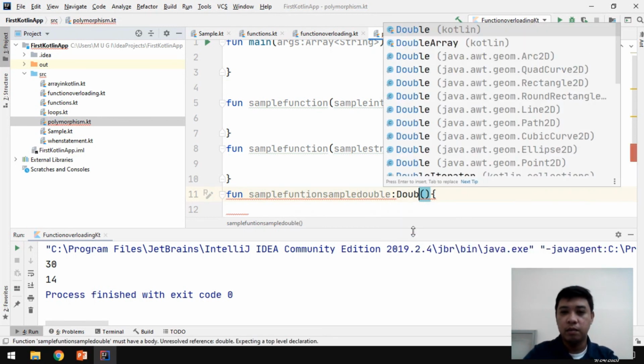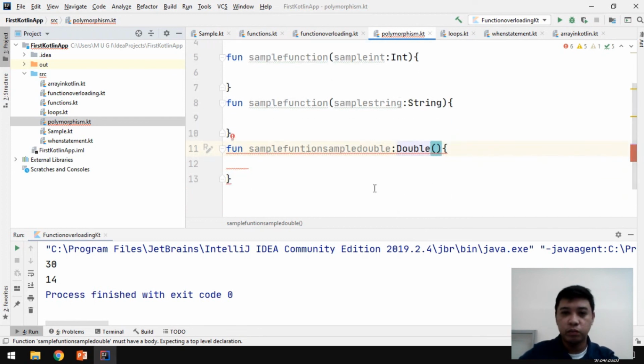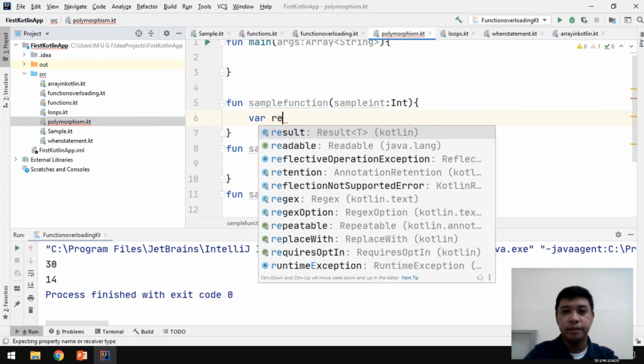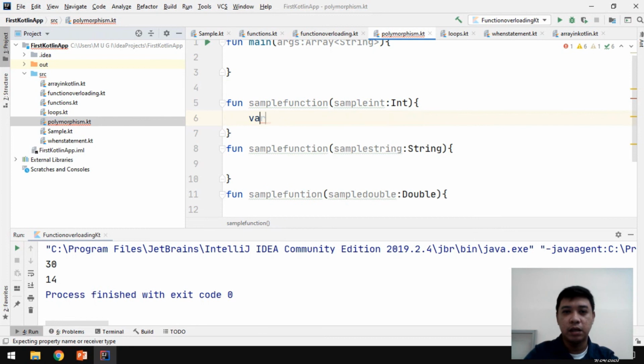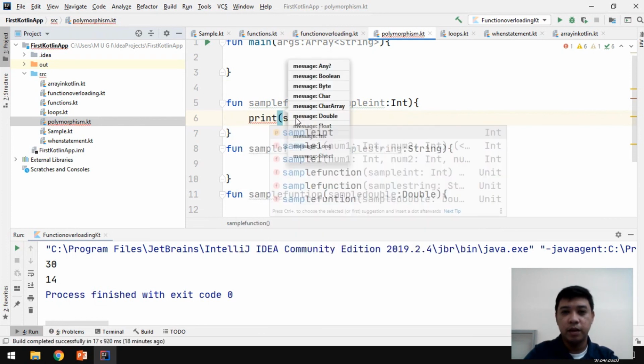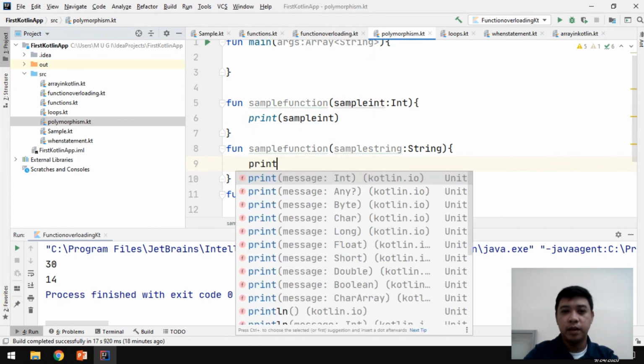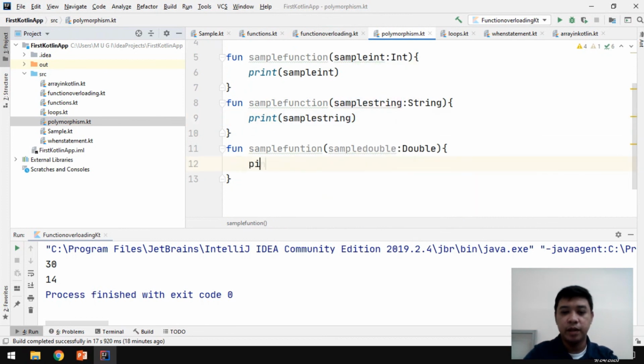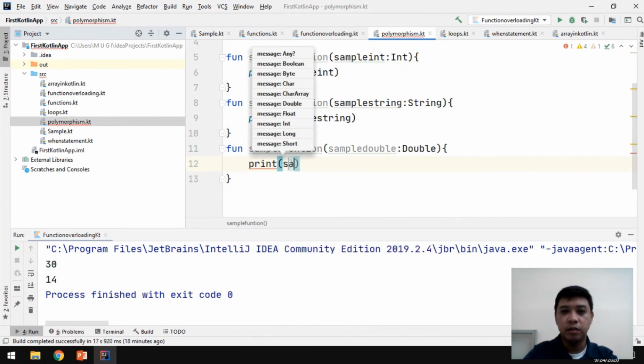Then we can print sample int, print sample string, then print sum total.